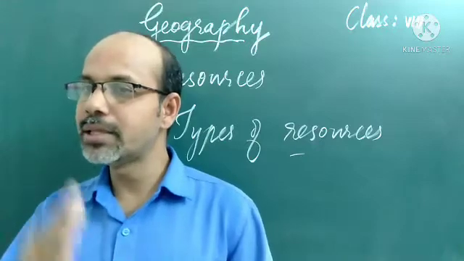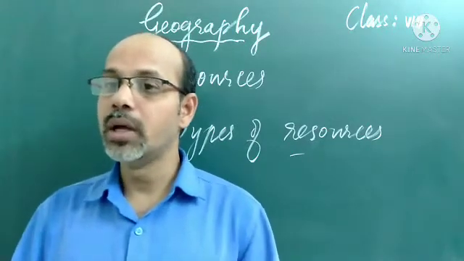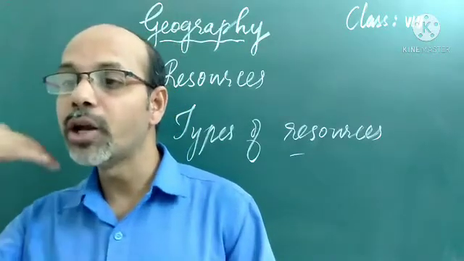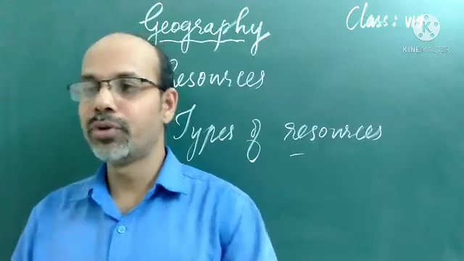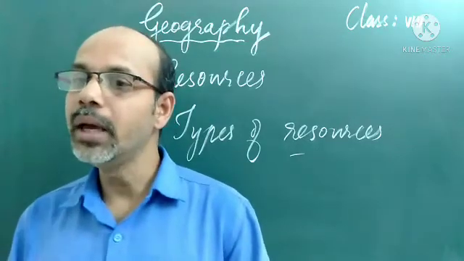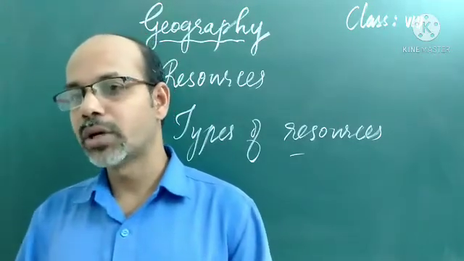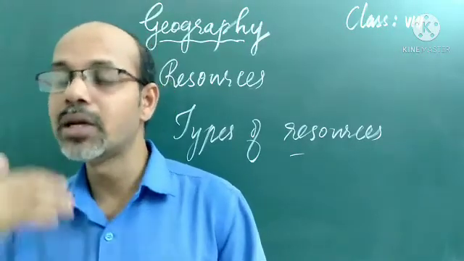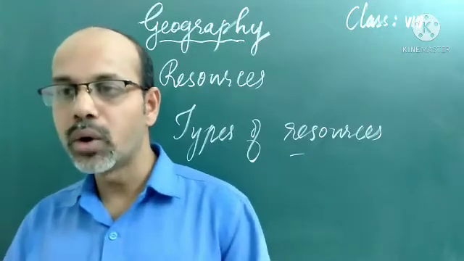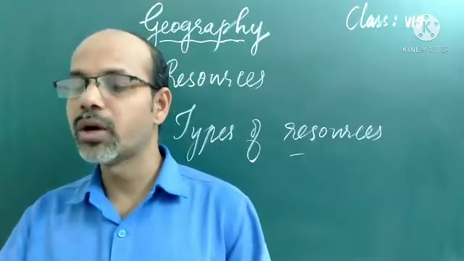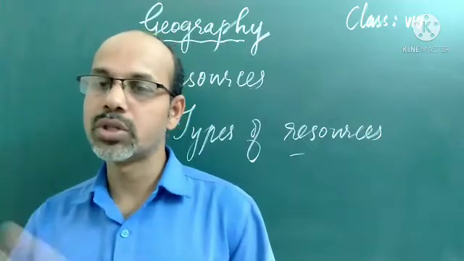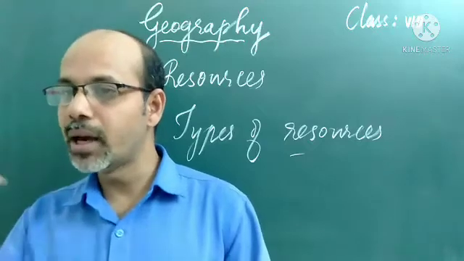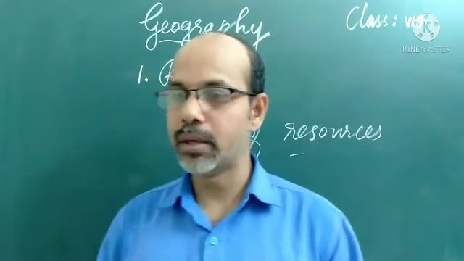So today these are actual resources. Once they were known as potential resources, but now they are actual resources, and we are utilizing them properly. You will find some of these windmills. Wind energy is utilized nowadays in Tamil Nadu and on the Gujarat coast, in the Nagercoil region of Tamil Nadu and the Gujarat coastal region, where we can find such windmills. In the Netherlands also, windmills are widely used.